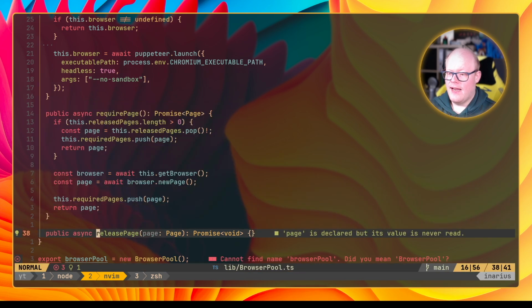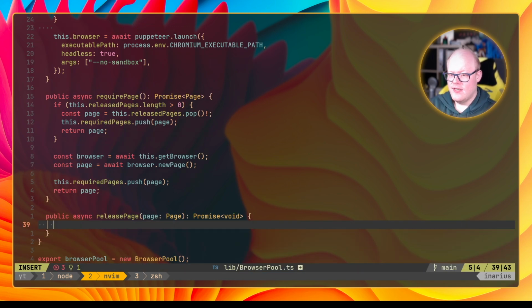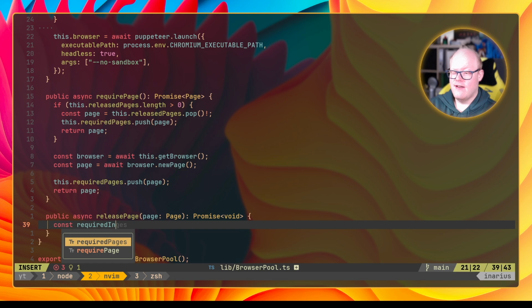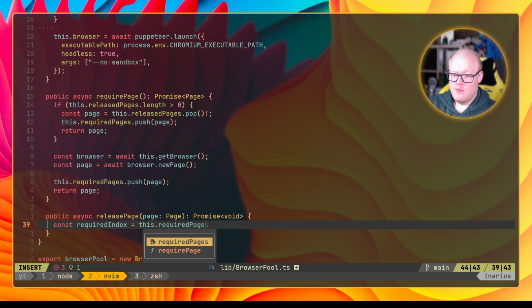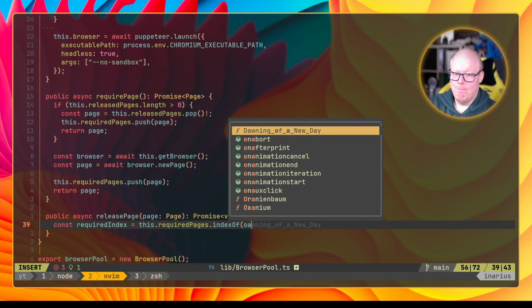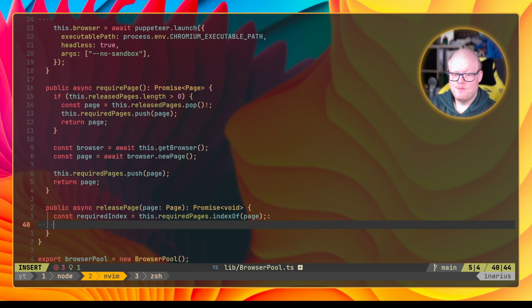Okay. And now we need to be able to release a page again. So what we are doing there is, first of all, I think, checking the required index, if it's actually required or if we actually know about it, because otherwise something really broken has been happening. So we can just do this.requiredPages.indexOf(page).